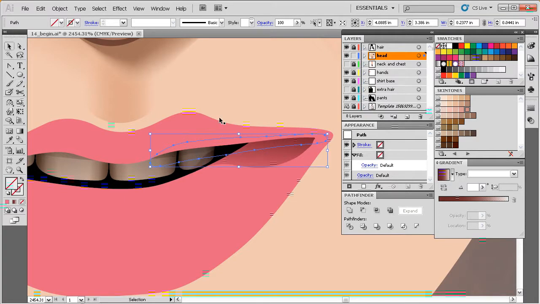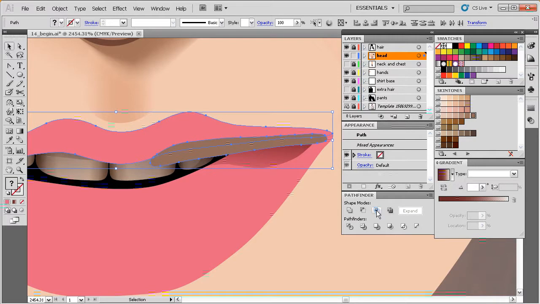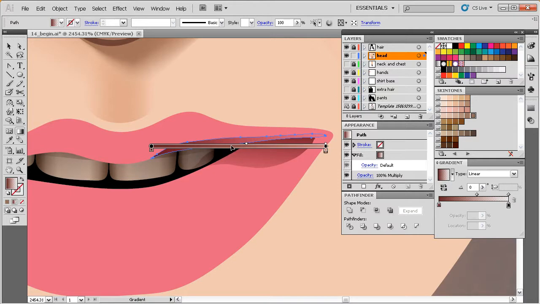Let's grab this shape. Actually, let's just give this shape a color for right now. Let's color it like that. We'll copy the upper lip, and let's intersect those. Paste back in our upper lip. Send that back one, and now we've got this shape right here that we can use for the shadow. So we'll use our eyedropper tool by hitting I and sample this shadow down below. Then we'll grab our gradient tool here, and let's redraw that gradient. Something like that. Just reposition that around, get a nice smooth gradient underneath that upper lip there.